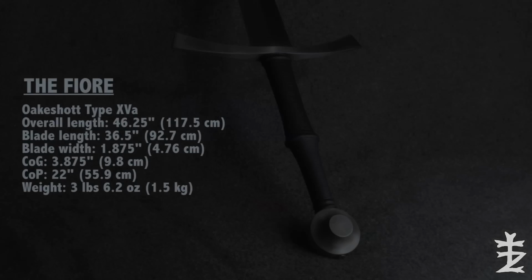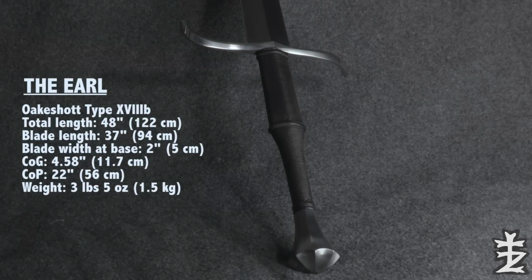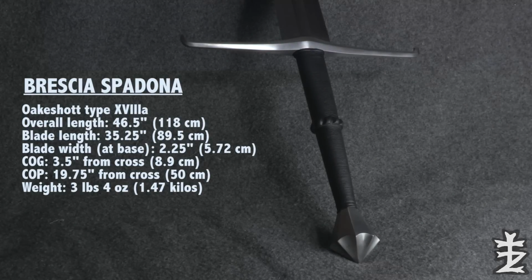So in speaking of the sword wind, I'd like to first introduce the four loudest of the Albion longswords that I have personal experience with. The Albion Fiore, or in fact any of the Type 15As. The Albion Earl, or any of the Type 18Bs. The Albion Cressy, which is a Type 16A. And the Albion Brescia Spadona.